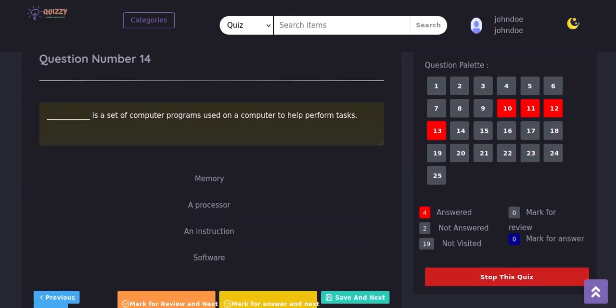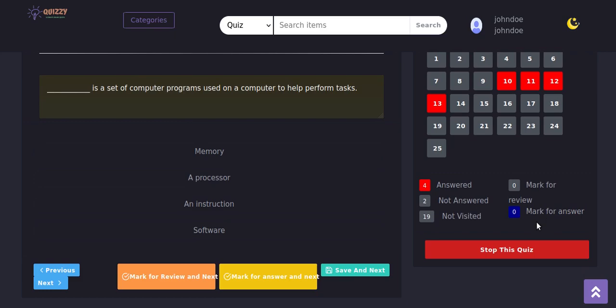As you can see, we have visited 6 questions, answered 4, not answered 2, and 19 questions have not been visited yet. 0 questions have been marked for review, and 0 marked for answer. Alright, so we can stop.